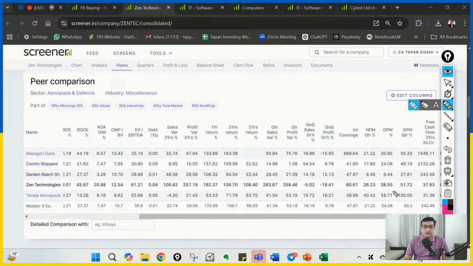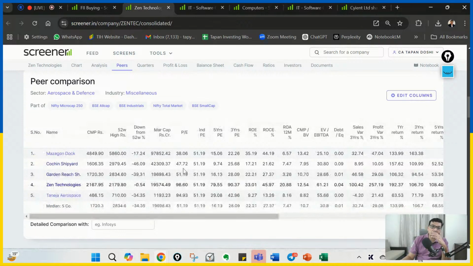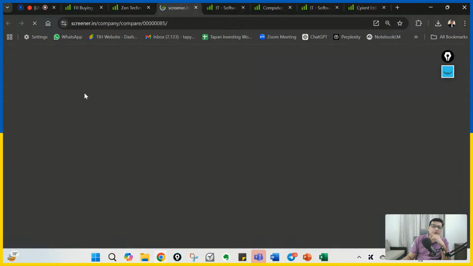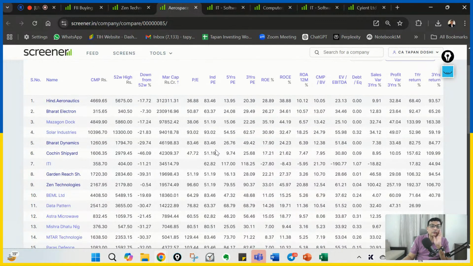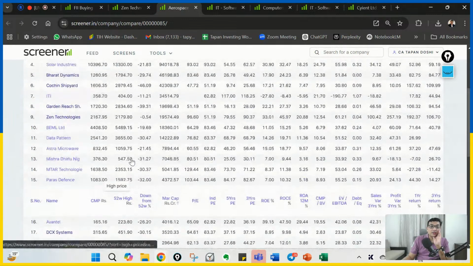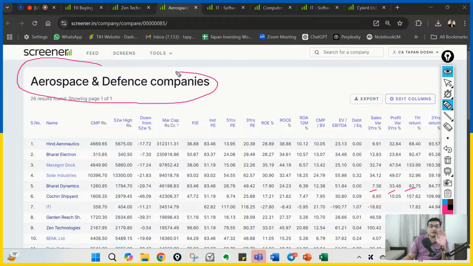Then again, when we see the net profit margin, GP margin, all this stuff we will come to know from here. So the advantage is that when you look at the PE comparison once, you get to know a lot of things. Again, when you click this aerospace and all that, even though the comparison was with 5 companies, when you click it, you will see there are almost 26 companies, and then in the same space you will be able to analyze Zen Technology with the competitors, and based on that you can make a much better decision afterwards.